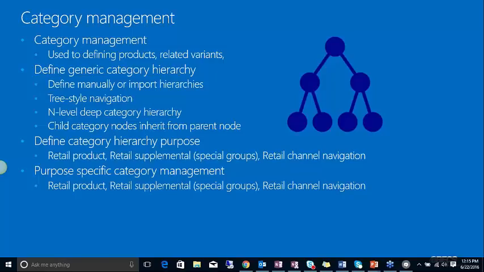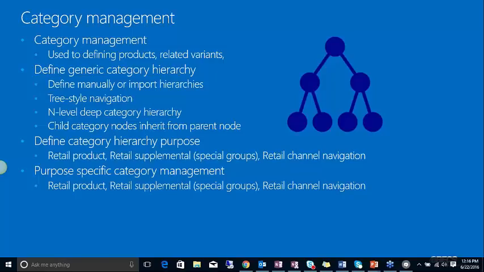So once you create a generic category hierarchy, you're going to have to define what your category hierarchy is going to be for. In retail itself, it includes these 3, but it could also include the other ones like sales and procurement, etc. And then you're going to figure out, okay, what am I going to use this category for? Am I going to use it for a specific marketing event?